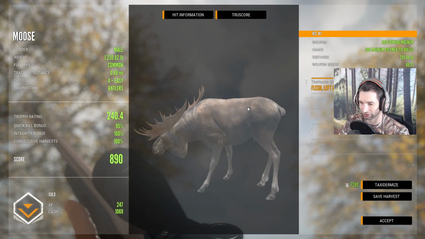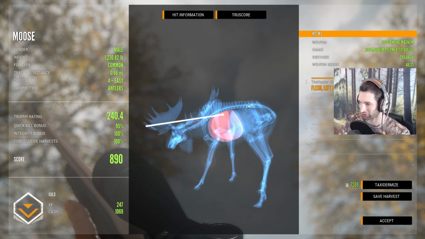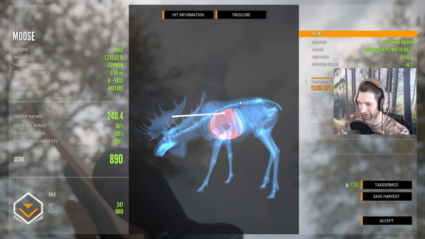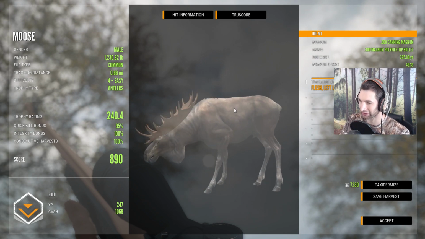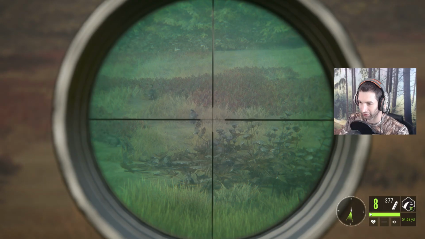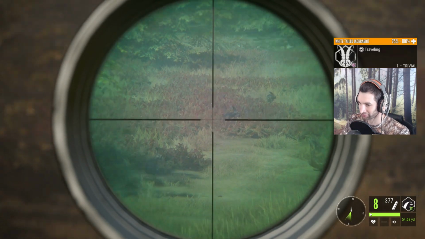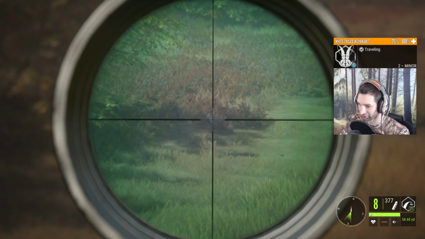And it was a double lung shot. So even with the polymer tips, we only got a 95% at 295 yards out. Still a good bull. 890 score. Real good bull. What did I tell you? The moment we stop looking for the jackrabbits, we find the jackrabbits. Thought I saw a nice two. There it is.